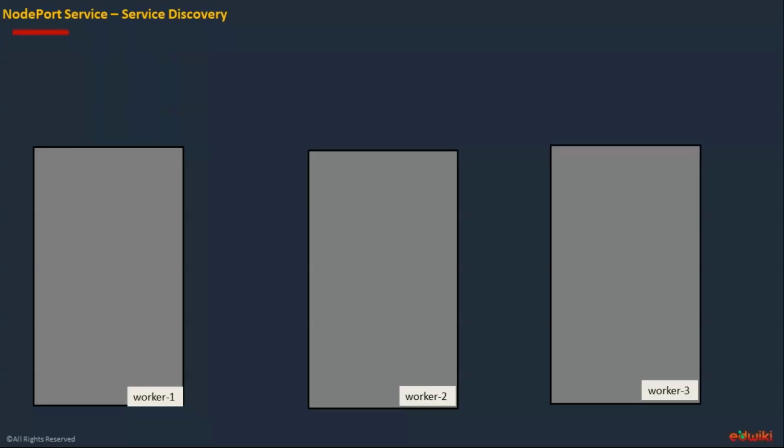The only difference is previously my container was running in one server only. You are able to do a port map and just access it. But now you have multiple worker nodes in your Kubernetes cluster. Each worker node has its own IP address, which is an EC2 IP address, correct? The 172 that I'm specifying here, which is the EC2 IP, right? Because each EC2 server is a worker node. Each worker node has its own IP.